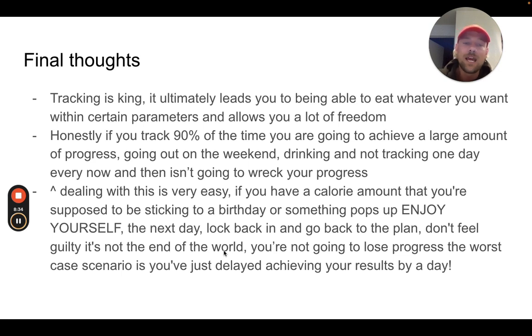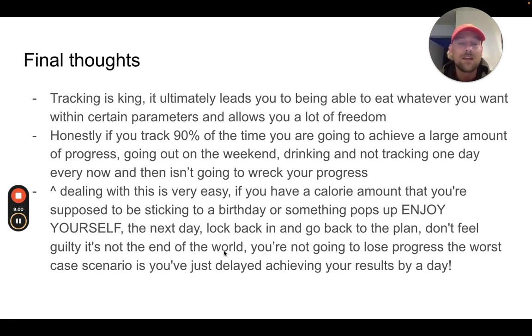Don't feel guilty. The worst case scenario is you've just delayed your progress by one day. You're not going to have a massive blowout and ruin everything you've done, so there's no need to feel guilty. Literally just enjoy yourself, and then the next day, lock back in, go back to the plan, and then just don't feel guilty. It's going to be fine.